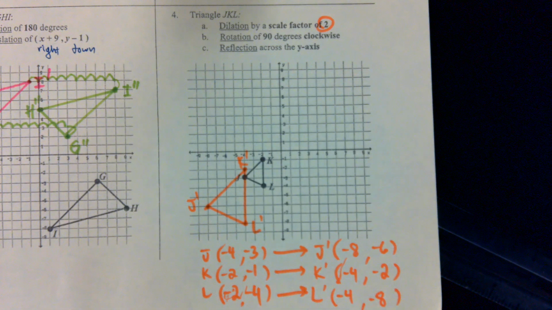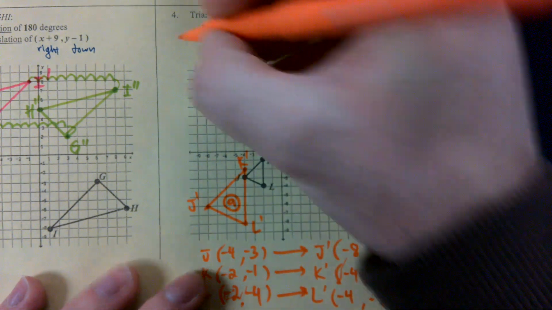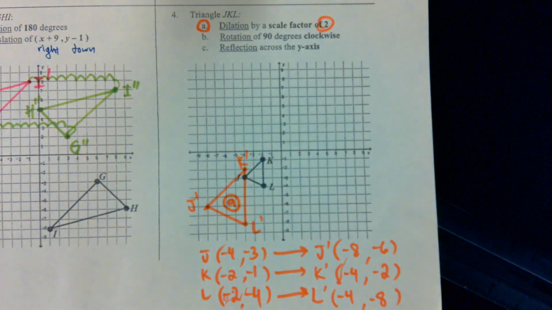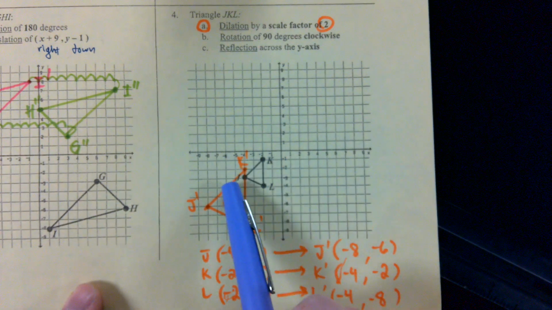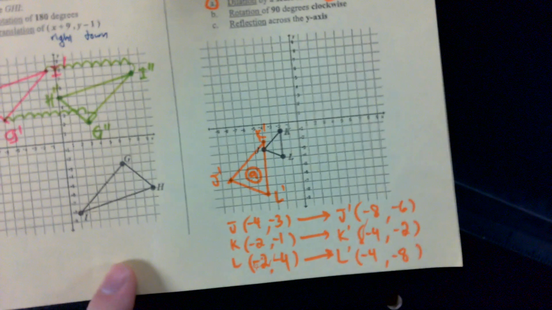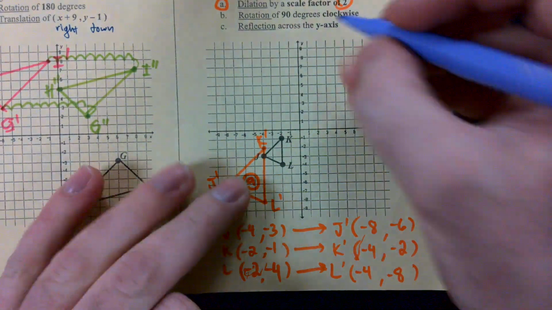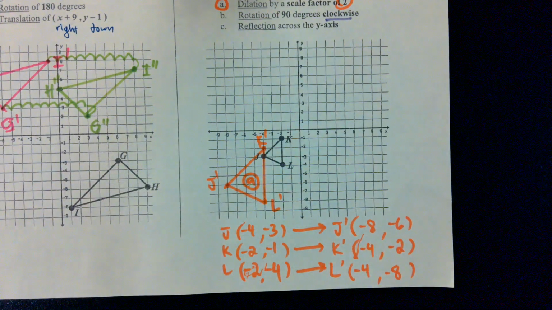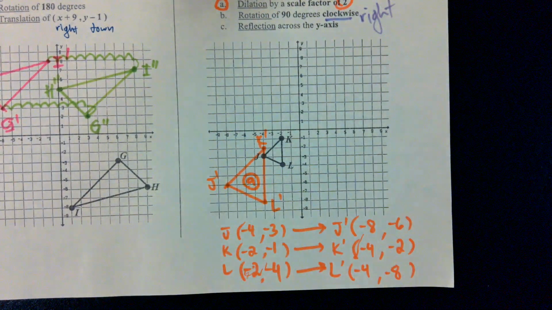All right, there's our first transformation. That's transformation A, right? There's A. Now let's go ahead and start transformation B. We're going to now rotate this orange triangle, not our original triangle. We're going to rotate our orange triangle 90 degrees clockwise. Is clockwise to the right or is that to the left? To the right. To the right, exactly. The right way to read a clock is clockwise, right?